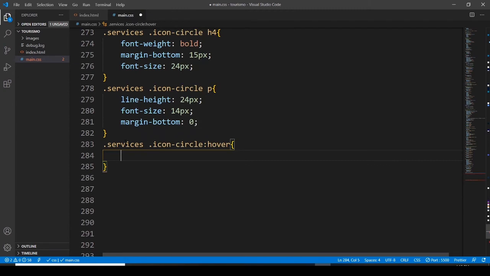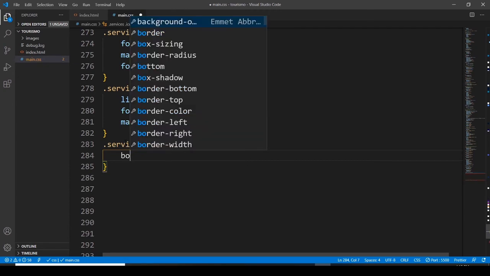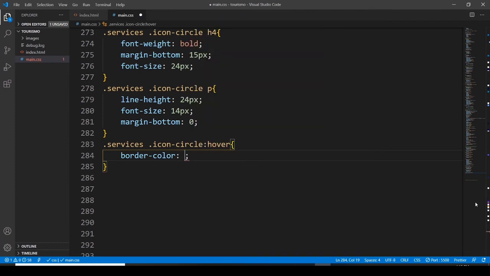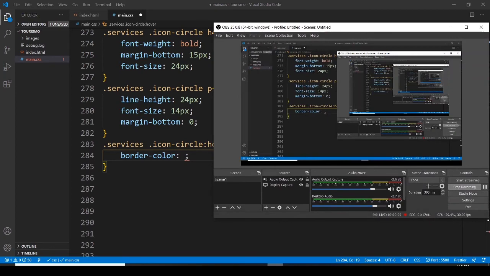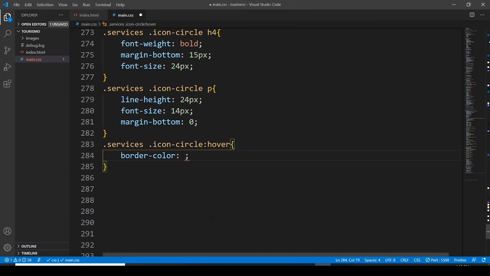Border color. What would be the border color? The border color for this is 025.